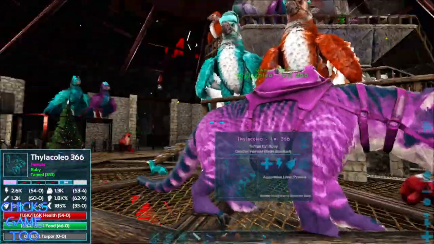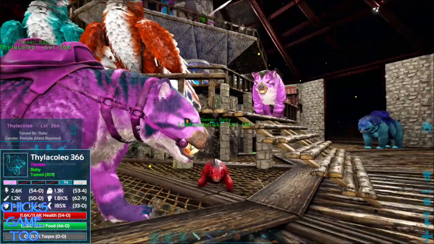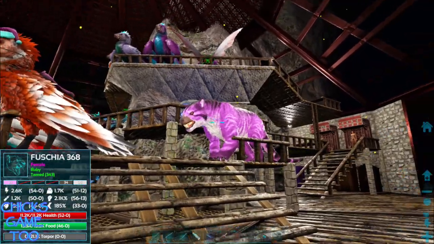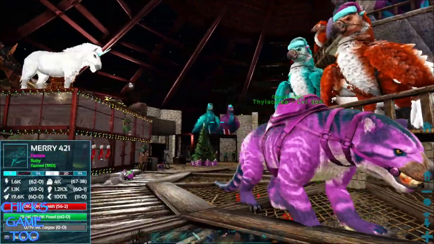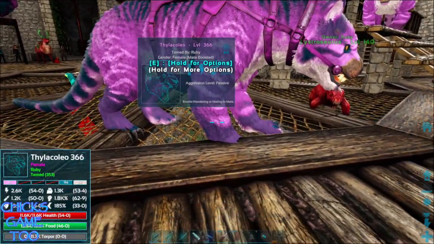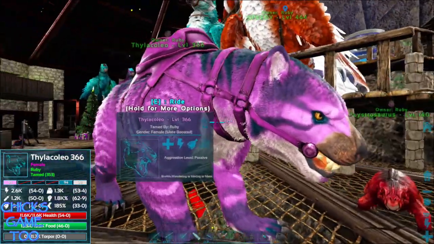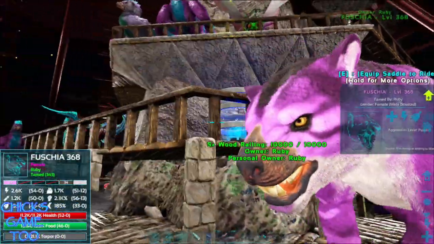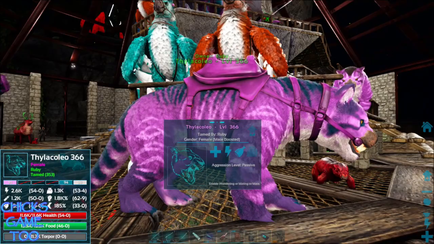Now, I have been breeding Thylas for days. What I've come out with, this was kind of my first keeper. And this is the result of her and all of the best stats from the Thylas I had. I love her purple feet. Don't have a name for her either. Now this one's name is Fuchsia, of course, because of the color. This girl, I don't know what her name's gonna be yet.